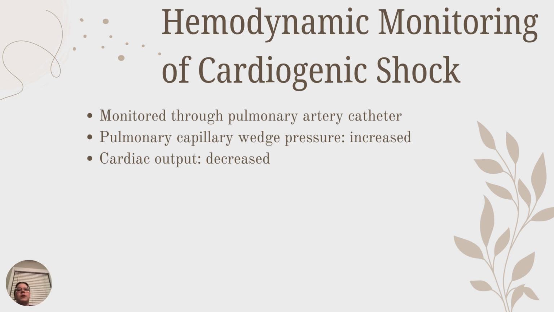We can suspect ventricular septal rupture if there's an increase in the SpO2 between the right atrium and the right ventricle. So, right there in the valve where it goes through, if there's a change in the oxygen saturation. And then we can also suspect right ventricular infarction if there's increased filling pressures, but not an increased wedge pressure.